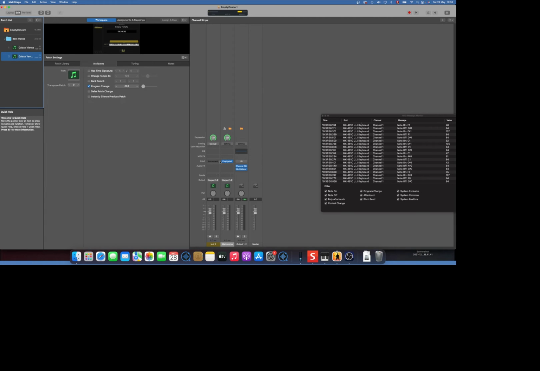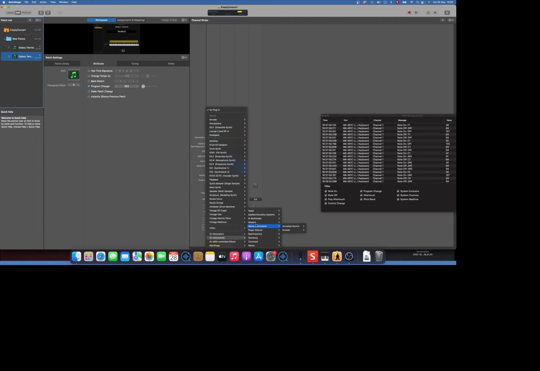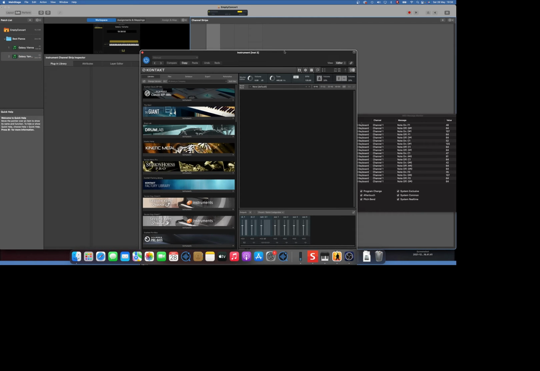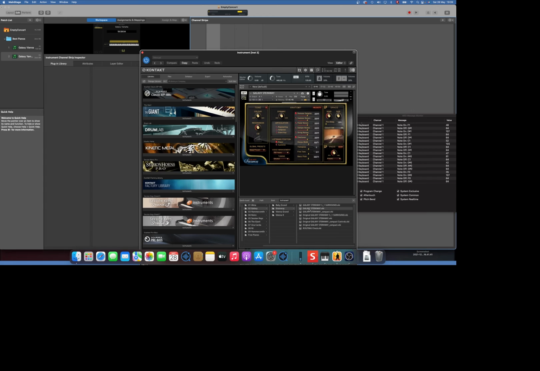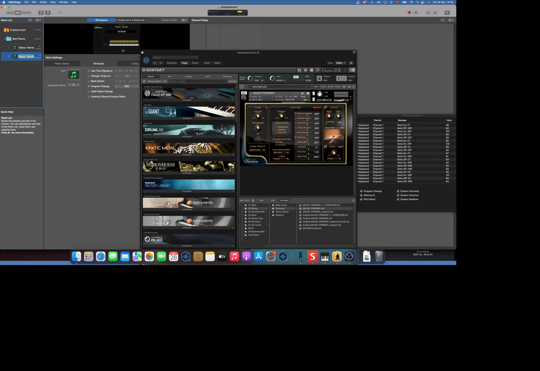Okay, for that I choose again my AU instruments, native instruments, Kontakt, stereo, and I choose again using my quick load. I use my Galaxy Steinway, or for that matter, let's say that's a Steinway, the standard Steinway. Okay, and let's rename that one. It's not the Yamaha, it's the Steinway.